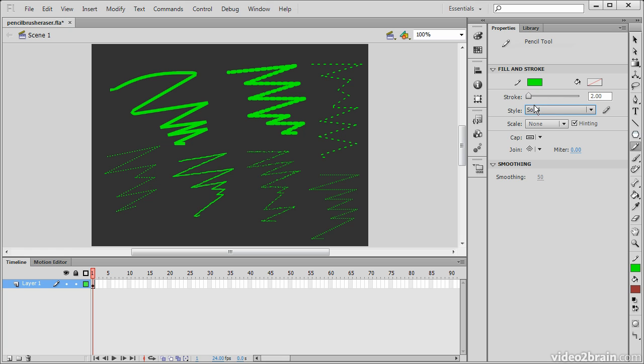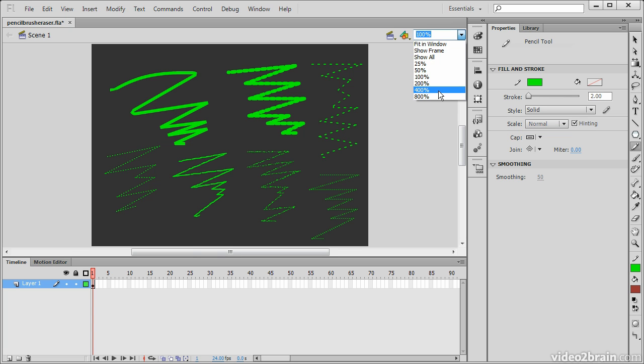If using something like solid, we get even more controls. So we're able to define scaling. So if we want to scale normally, when we scale something, it's going to scale both horizontal and vertical, or we can specify each of those, or tell it to not scale at all. We can also provide stroke hints, and basically it tells us right there in the tooltip that it's going to prevent any blurry lines from happening.